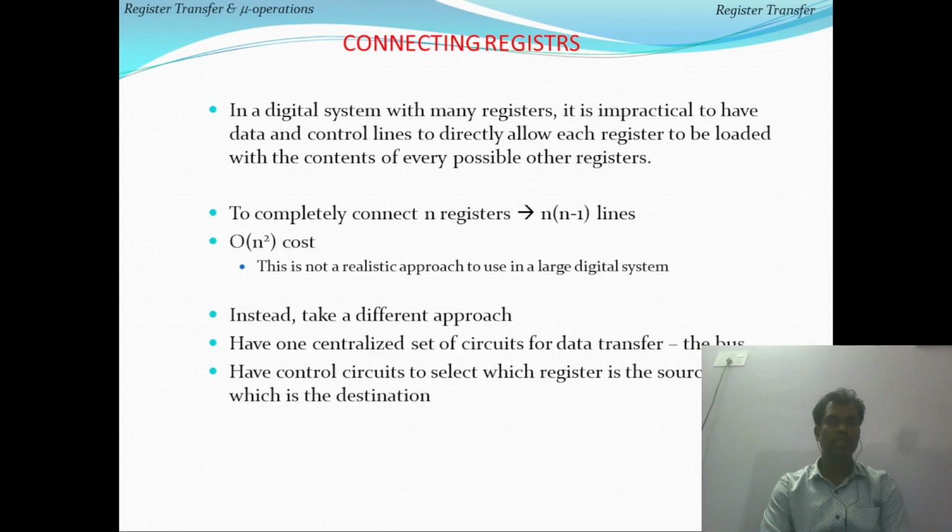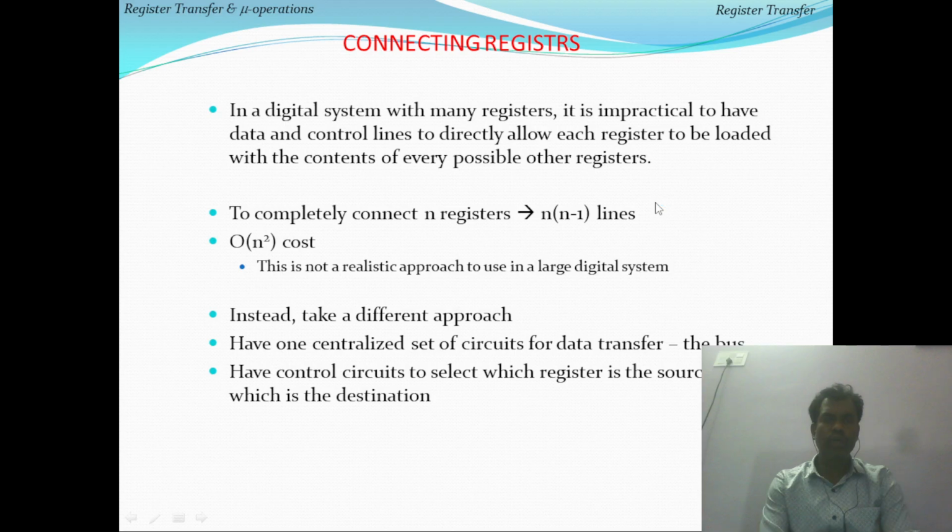To connect with the memory, we need an address bus, data bus, and control bus. The address bus is to point out the location where memory is to be accessed, and the data bus is just to get the data from the memory or store the data onto the memory location. The data will be transferred through the data bus. And the control bus: whenever the control is true, only then the transfer is enabled. So the transfer is controlled, and these control signals are transferred through the control bus.